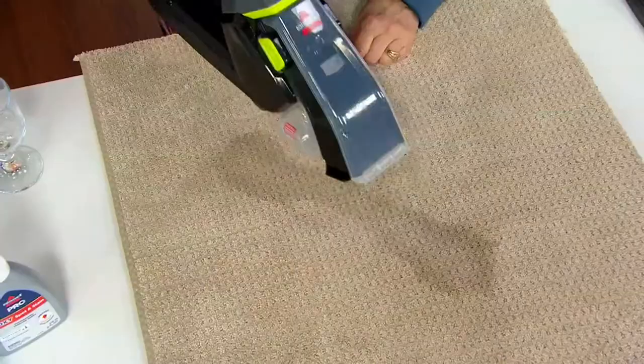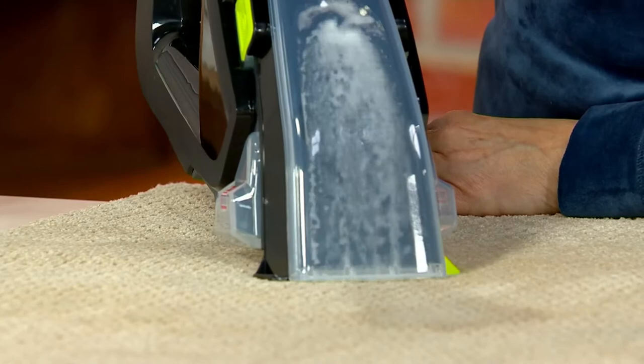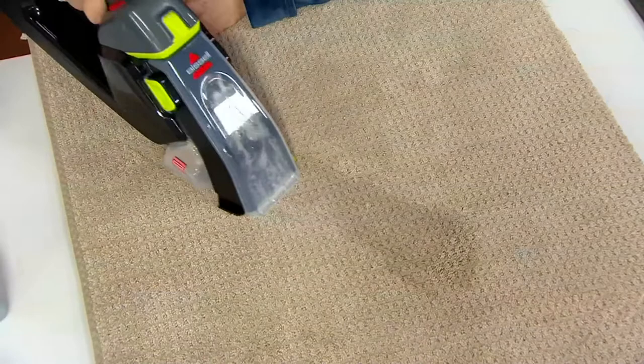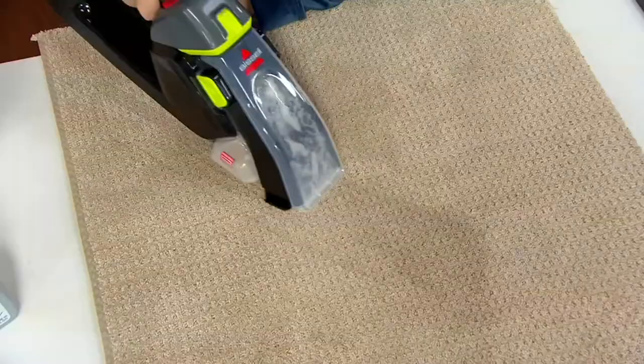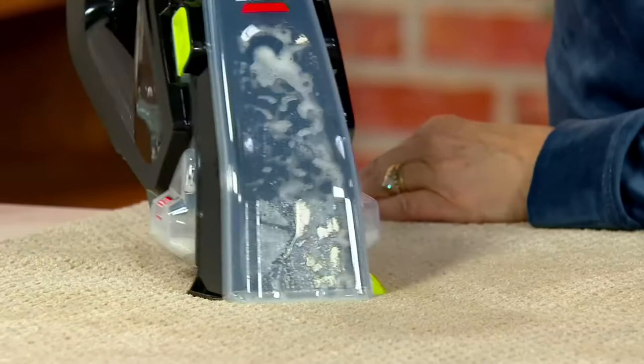Go ahead and put as much as you think is necessary. And then you just put it down like a handheld vacuum, and it'll just start sucking it right up. Look — I'm doing this for the first time on live TV. Look how easy this is! You're getting all the convenience of a handheld vacuum and all the deep cleaning power of Bissell. It's going to look like it's still a little bit wet for a few minutes, but that's the dirt coming up. You see how that's coming up?